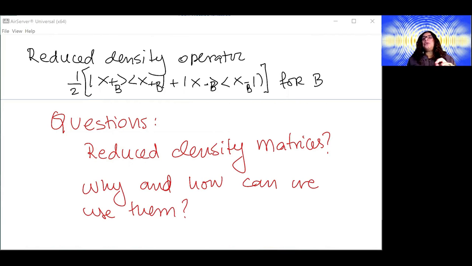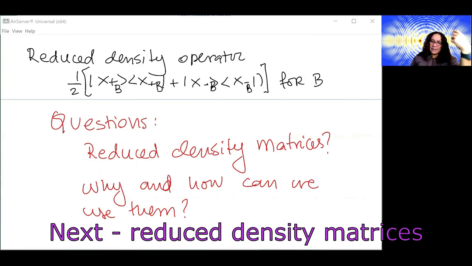Pay attention to the arguments. The arguments were the following: you had two particles that were entangled at the very beginning, and we wanted to know what an observer just looking at particle B would measure, but we had no way of disentangling this or writing this compound state as a tensor product, because they were entangled. So it's not that you say this is acting on B and this is acting on A. We had to find ways of removing this correlation, removing this information. And this is related to this concept, which we're going to see next. The next topic which we are going to deal with here are reduced density matrices.